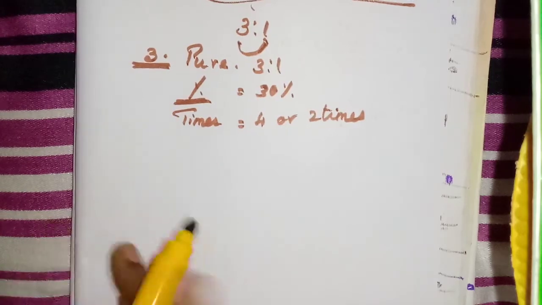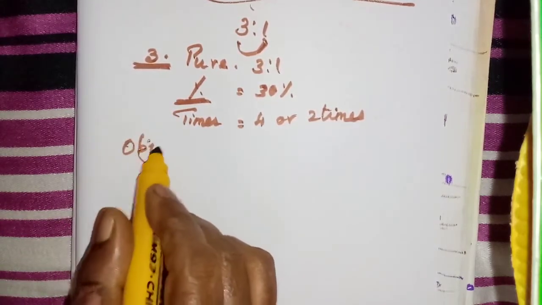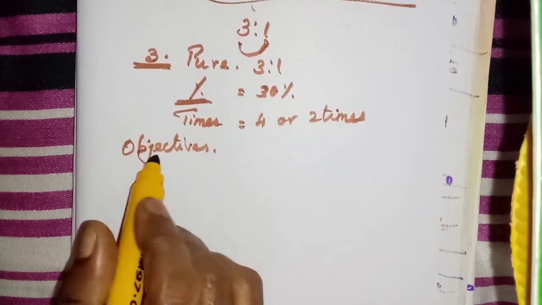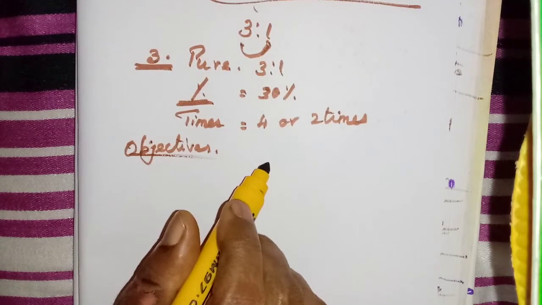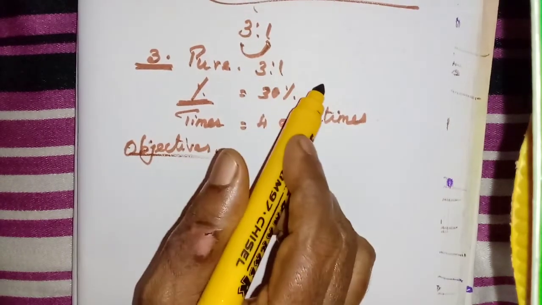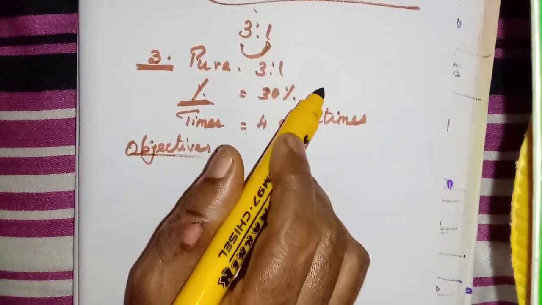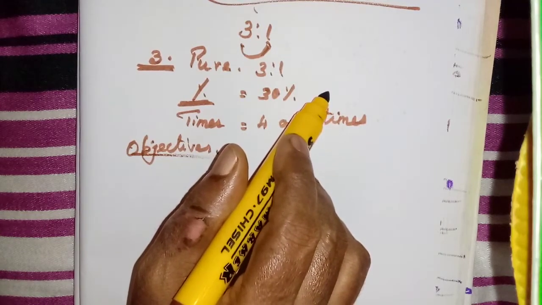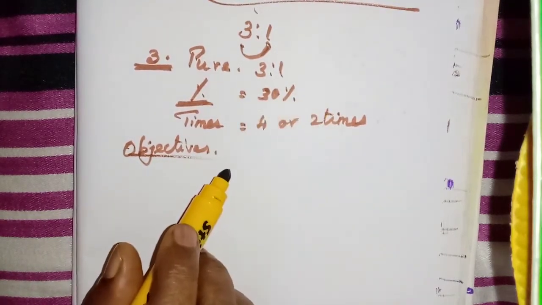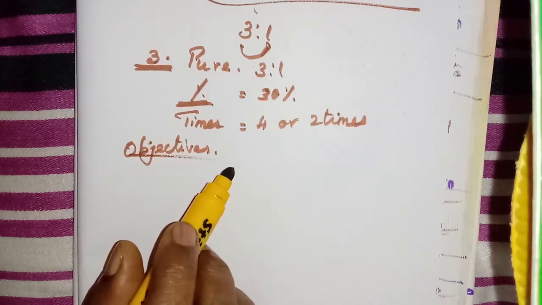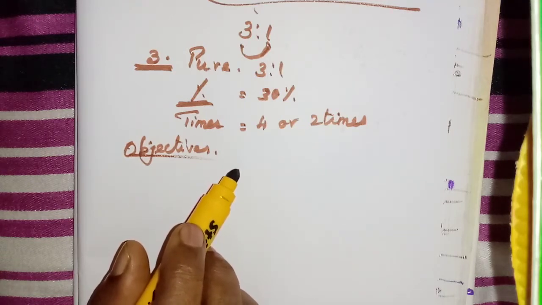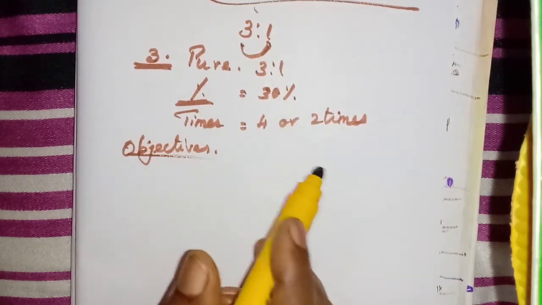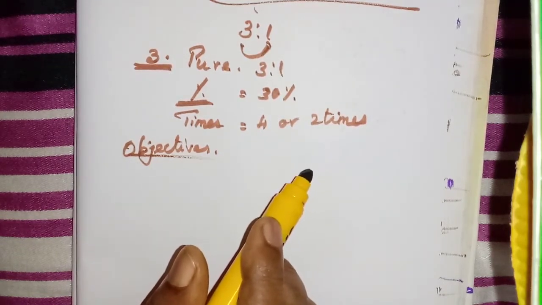So what are the objectives of learning these ratios? So we can simplify the accounting figures. This is for 1:2. That means current asset is 1, liability is 2. So easily we can find out. If current assets are 1, the current liabilities are 2, so the firm is having more liability. No need to compare the figures. Here 1:1, 2:1, easily we can understand.